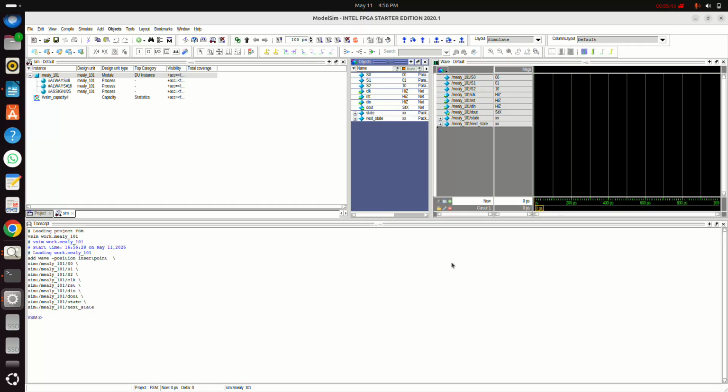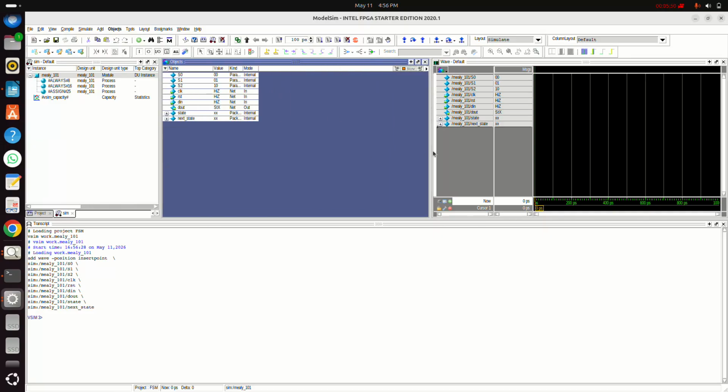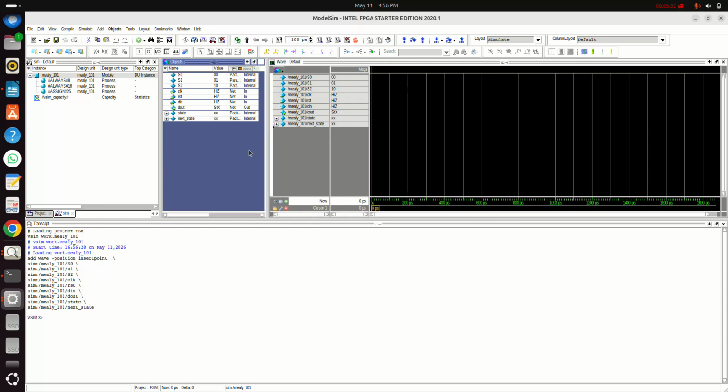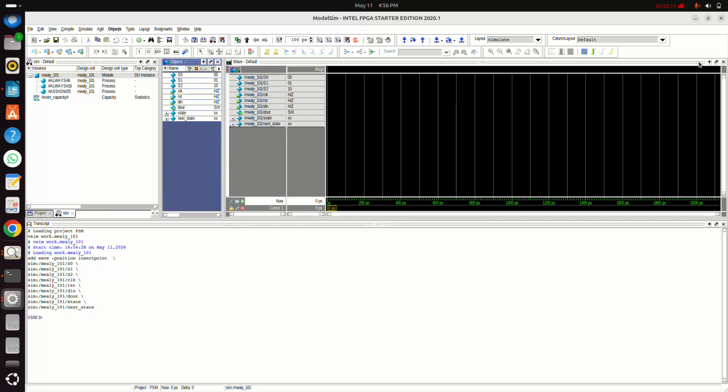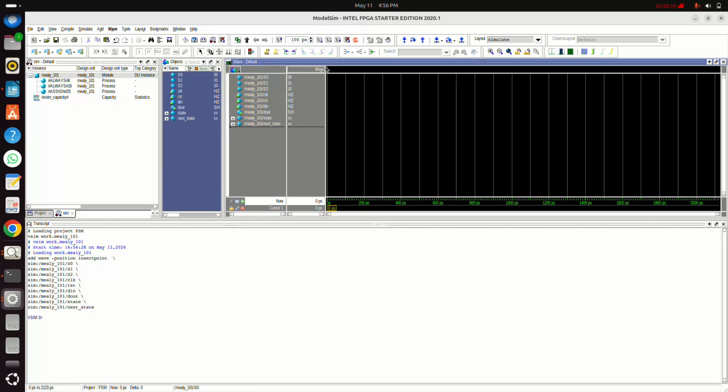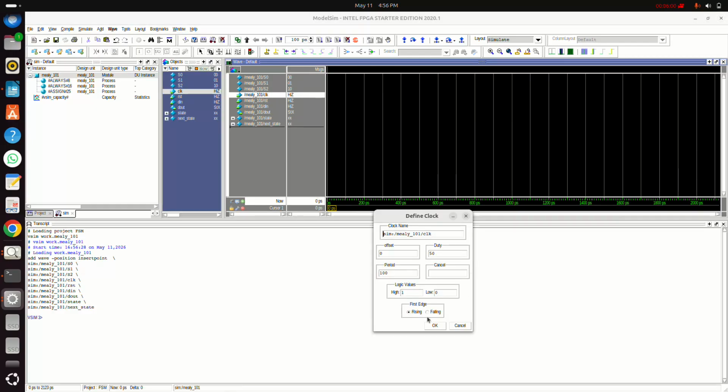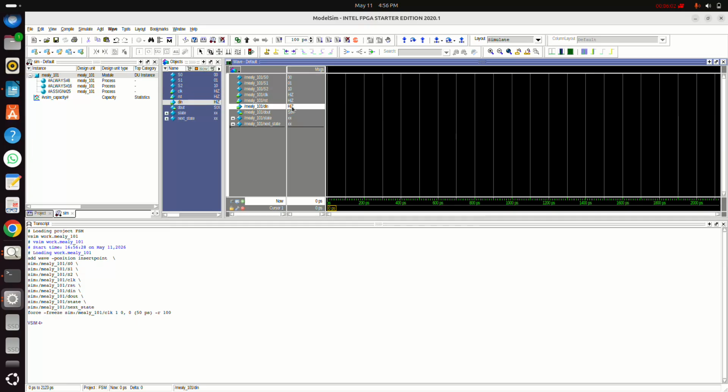I zoom in. Now we first have to provide a clock, so we provide the clock, then we run our simulation and we can see the clock comes. Now we will provide our sequence 101.